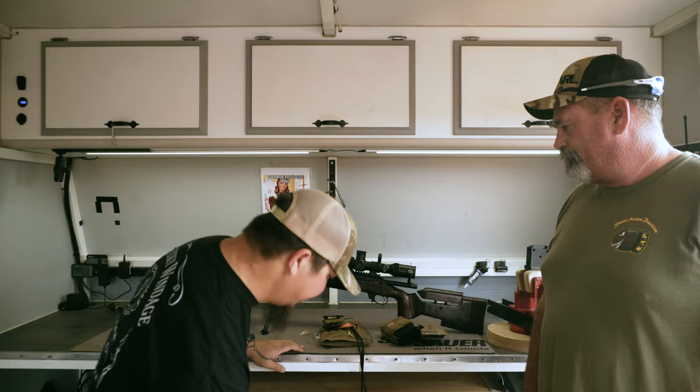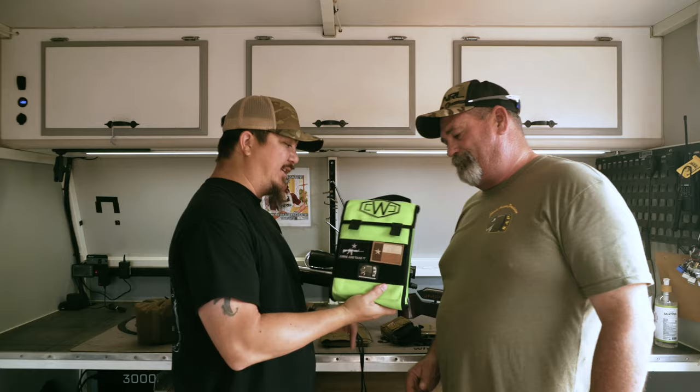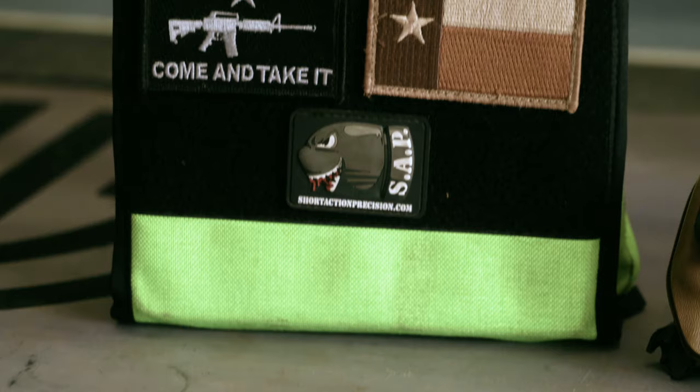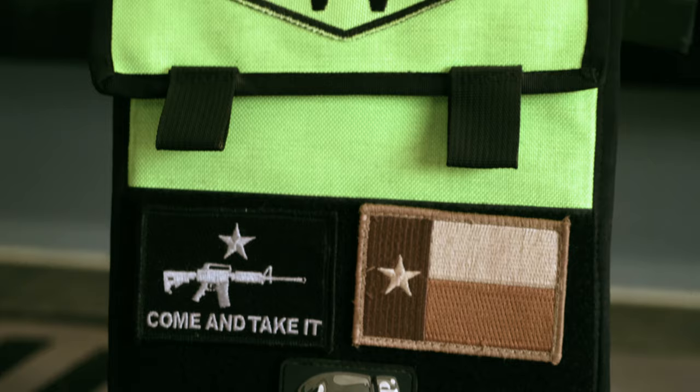Now, this is pretty cool. I haven't seen one of these before, but it's bright, so I like it. What is this, and how do I use this? So it's an ammo pouch. Oh, all right. I've seen different versions of this, never like this. Walsh Custom. So there's 100 rounds loaded right there. This one will hold 120.